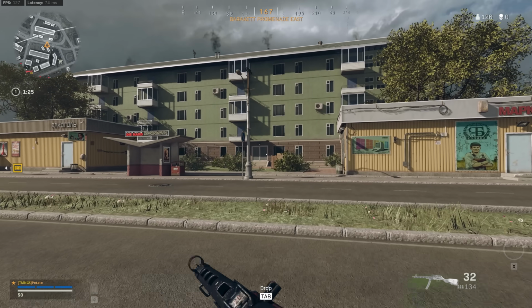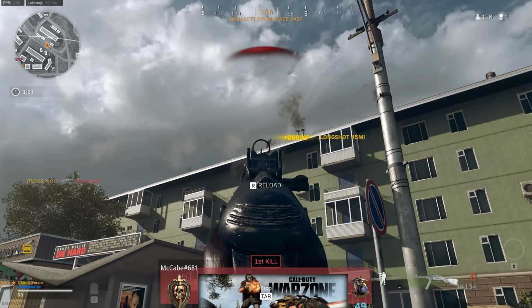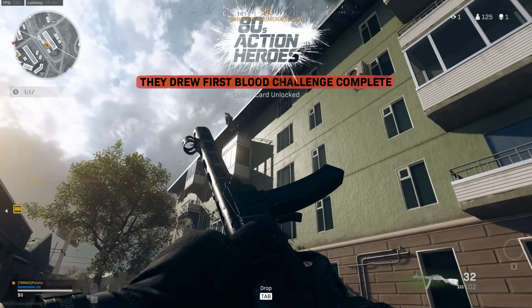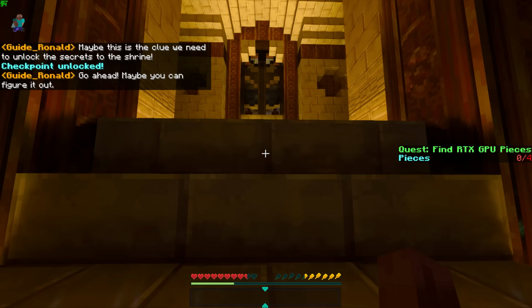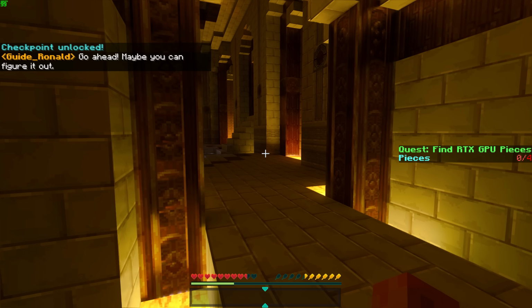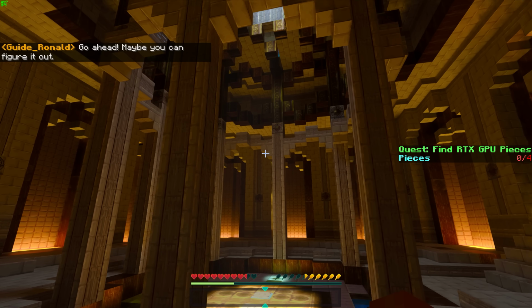Going over to Warzone, which just had DLSS added to it this season, at 4K Ultra with DLSS and ray tracing on, we stay around 115 to 130 FPS on average. And to cap it off, we're checking out Minecraft with RTX, again at 4K with ray tracing render distance set to the max of 24, we stayed around 90 to 100 FPS.